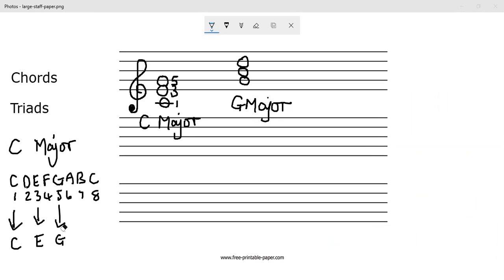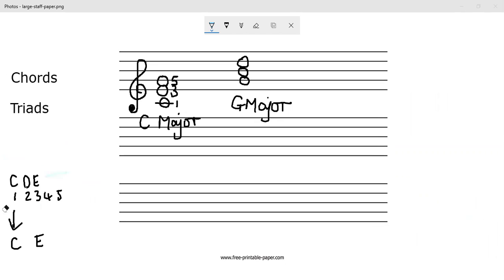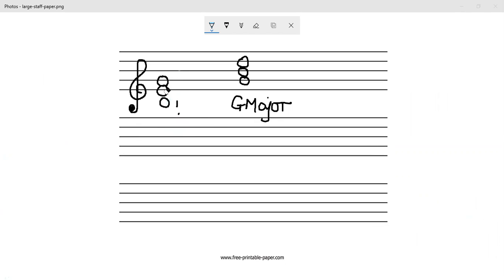So what we want to talk about now, we want to have a little look at what we understand by the word inversion. What is an inversion and how does it work? Let's start off with a major chord of, we'll just work with C major because it's nice and straightforward. Let's do it down in the middle here.